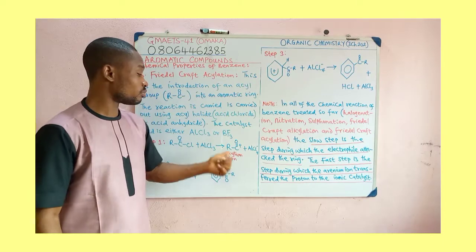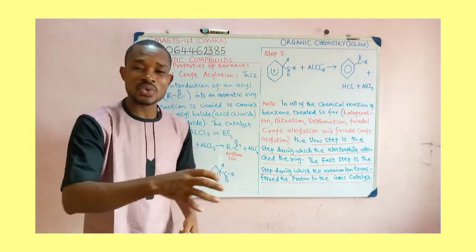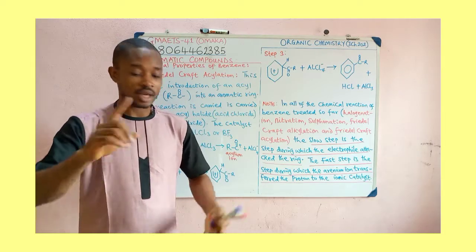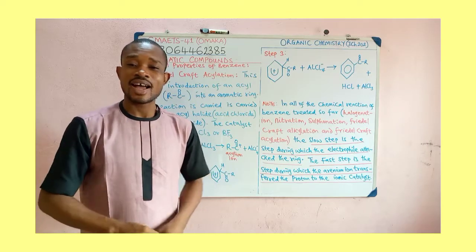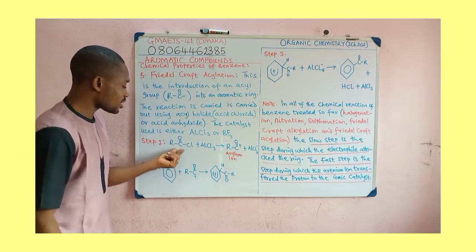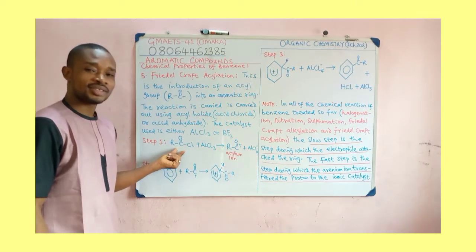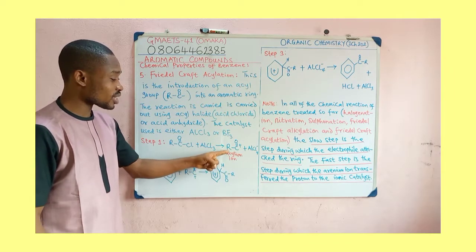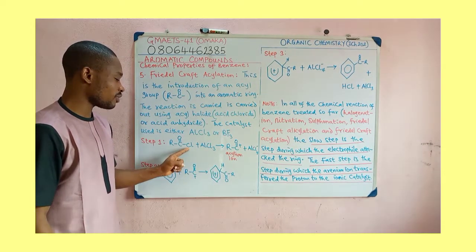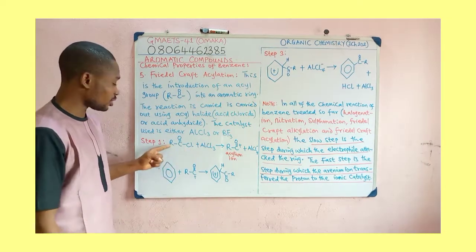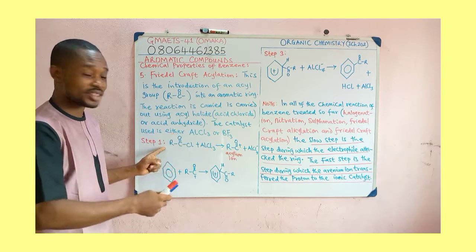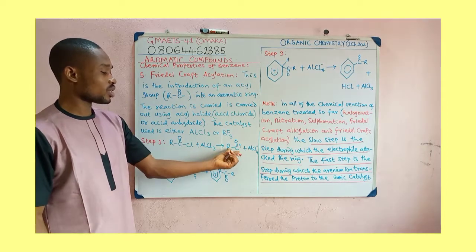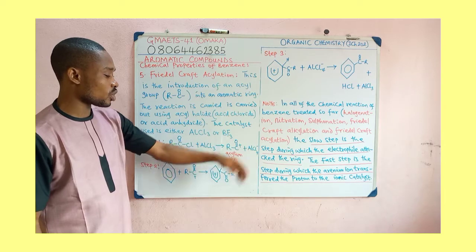The scheme for this reaction still follows the general process you have seen for the previous four reactions: halogenation, sulfonation, nitration, and Friedel-Craft alkylation. The acyl group — here I use an acid chloride — will react with the catalyst aluminium chloride to give us an acylium ion. All that happens is the transfer of this chlorine, which has a lot of electrons, so it breaks off completely from the acid chloride compound to give us this ion. And as usual, AlCl4 minus ion will be formed.